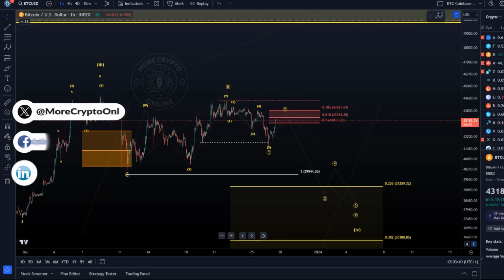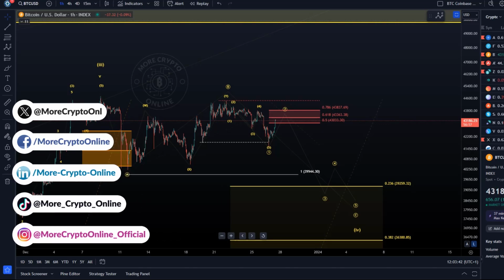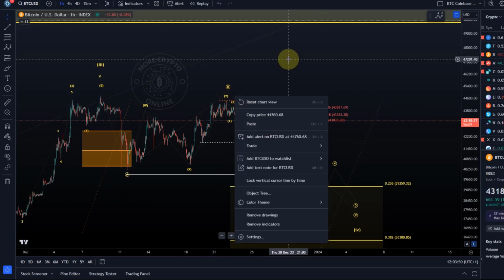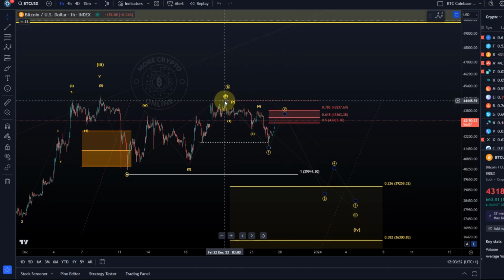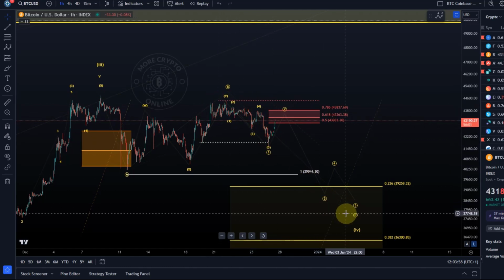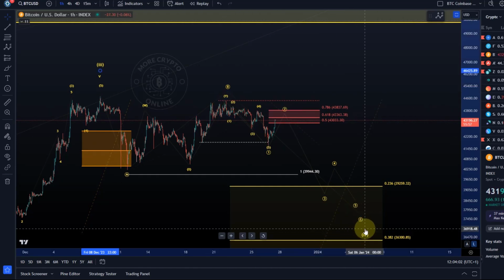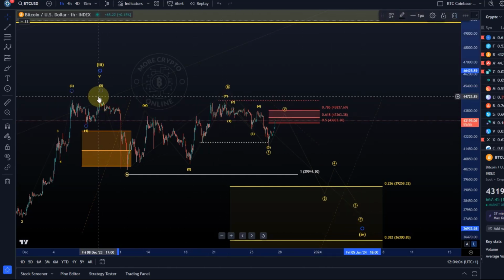On the Bitcoin chart, we have seen the, let's say, anticipated recovery. Yesterday in my last video, we hadn't seen a recovery yet. We discussed that we'd seen 5 waves to the downside of the recent December high. And we called that a wave 1 in a larger C wave that would be expected to complete the overall wave 4 correction, which started here around the 8th of December.